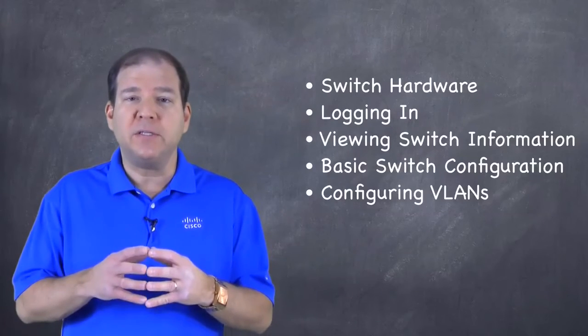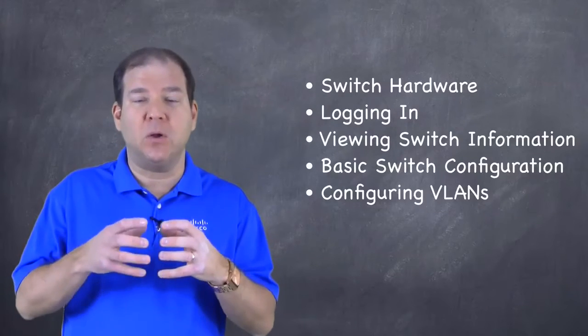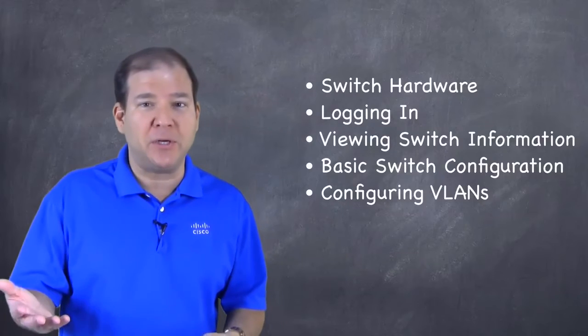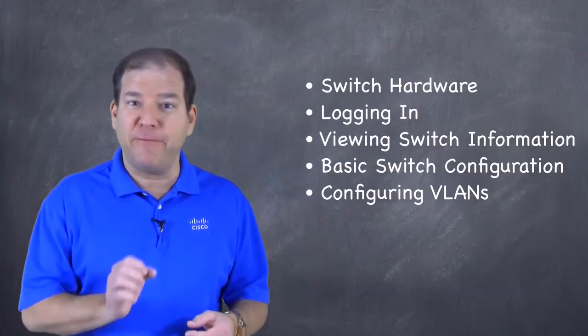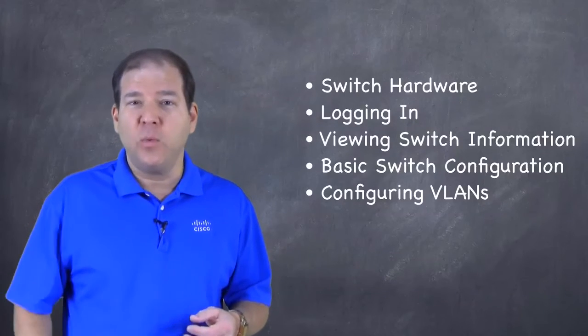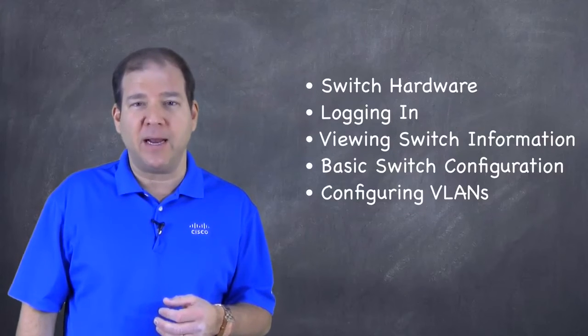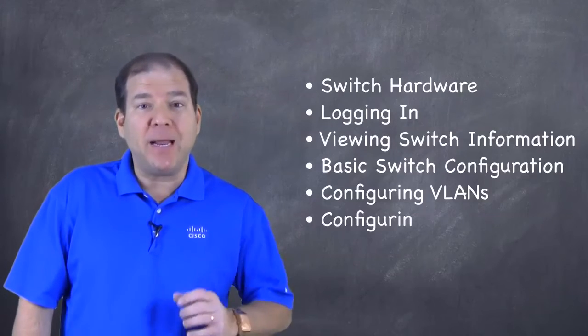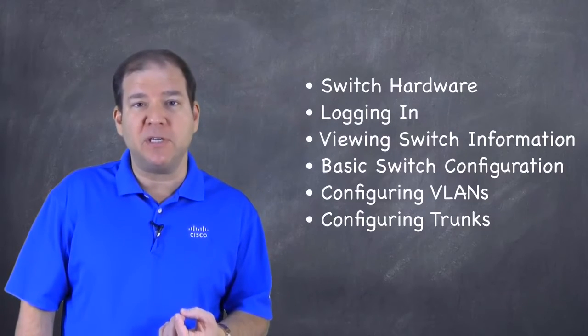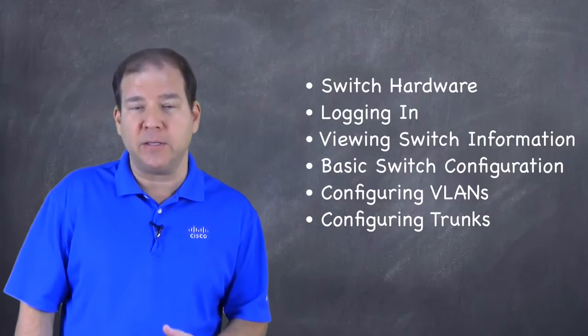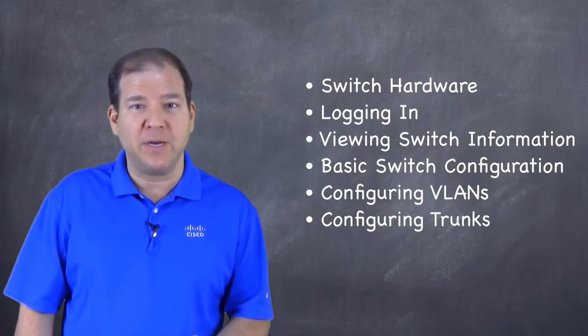And if we're wanting to send traffic for all these VLANs on one switch to another switch, instead of dedicating a physical port per VLAN, we saw a much more efficient way of doing that, and that was to use a trunk. A trunk had the unique ability of sending traffic for multiple VLANs over a single physical connection.